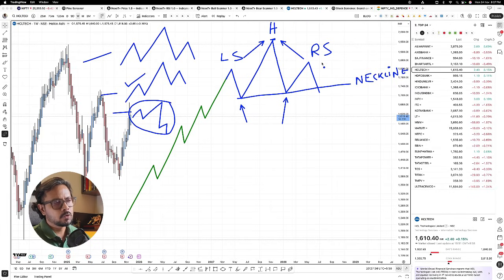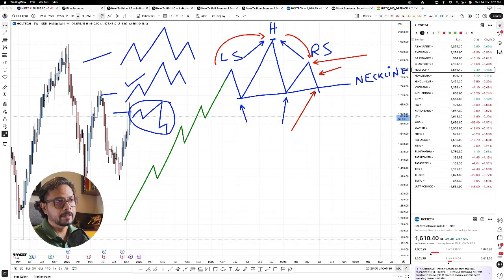Once you have a head and shoulder formation like this, essentially, at the core of price behavior, you're looking at a higher high and then a lower high. The fact that it has created a lower high is slowly bringing in slowdown or a bit of pessimism and bearishness. But wait, don't jump to a conclusion right now that the market will fall or this chart will reverse.